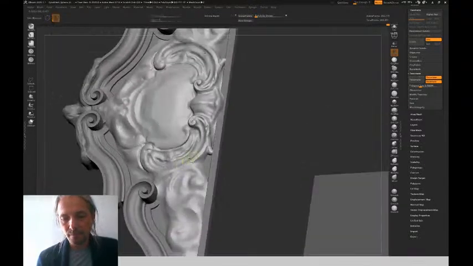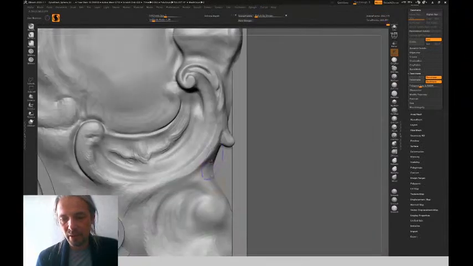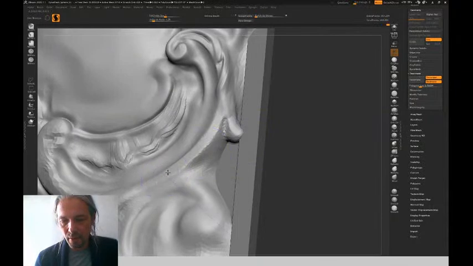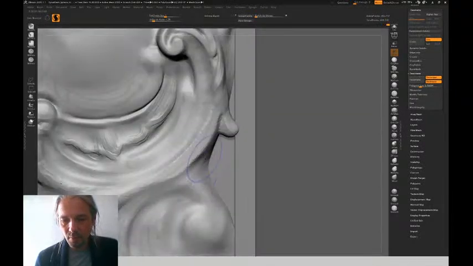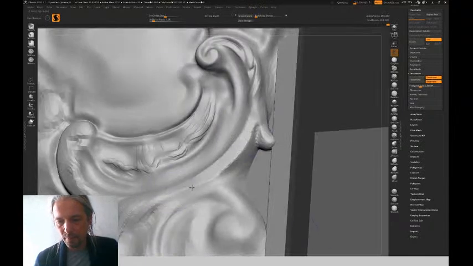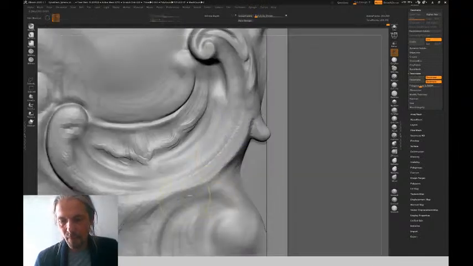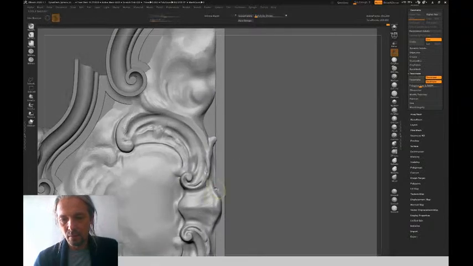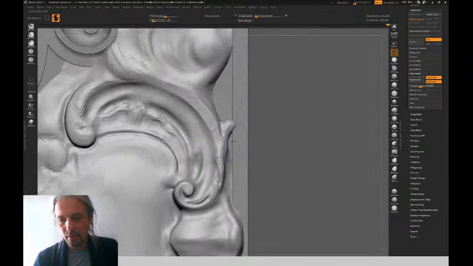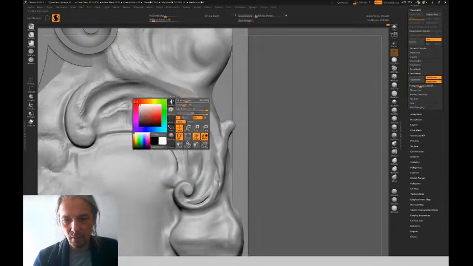Also, because we are sculpting for CNC machining, I probably want to avoid simple vertical lines. So we definitely could dive deeper here to accentuate this.